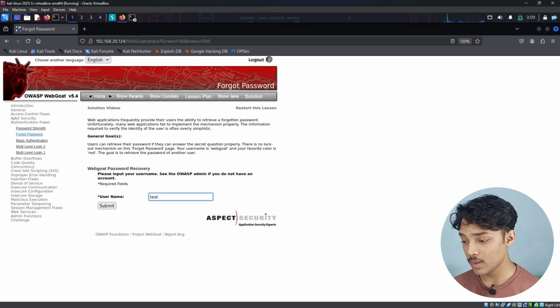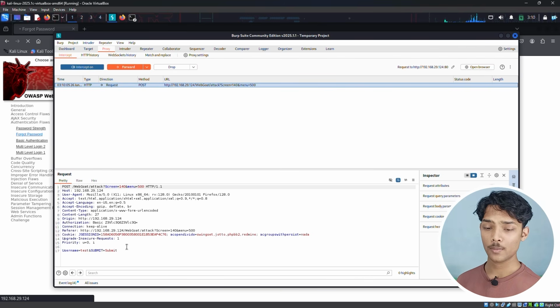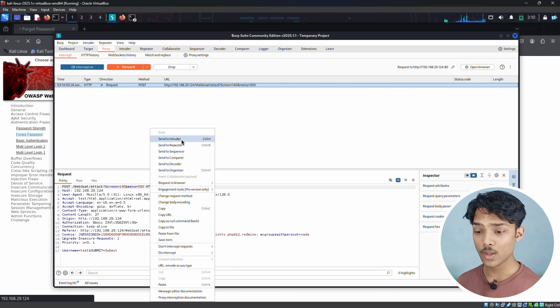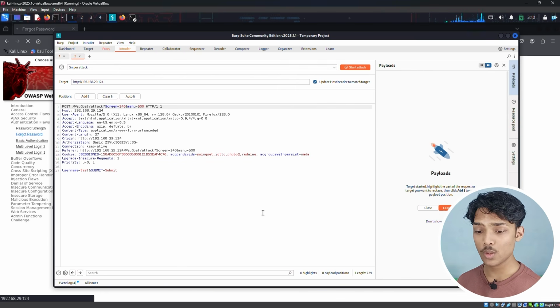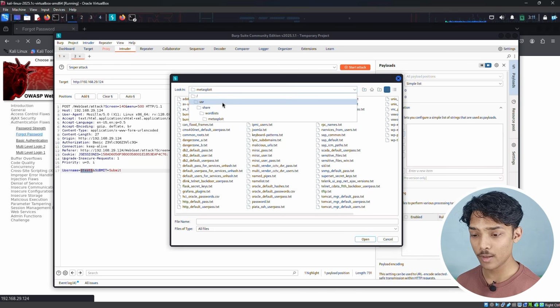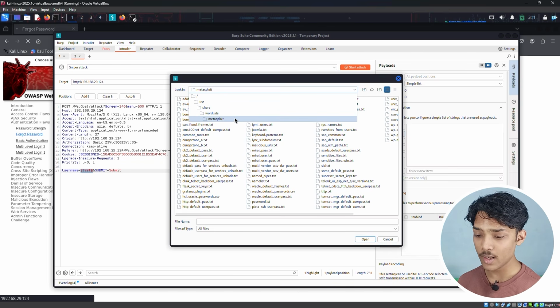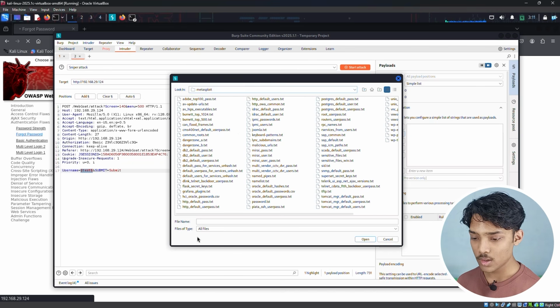So how are we going to do that? Well, it's rather simple. Let's type anything right here, for example test, and we are going to intercept our request. Once we turn on the intercept, we get this request and we send it to Intruder. In Intruder, let's select this and add the symbol. Then we load a word list: first we go to slash usr, then the share directory, wordlists, and then metasploit. In metasploit, I'm going to use this http_default_users.txt.